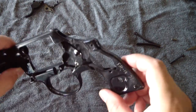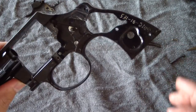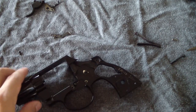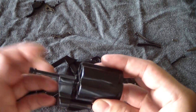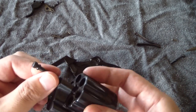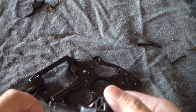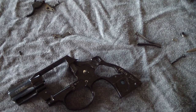There you have it — that is pretty much everything out of this gun. That is a Colt Agent and how to take out all the internal parts. Did not go over the cylinder crane assembly because it's just not necessary, and I'd like to have the proper wrench tool to do it instead of just wrapping a piece of leather and wrenching it with a pair of pliers — just not something I want to do.